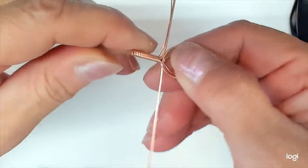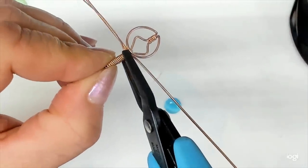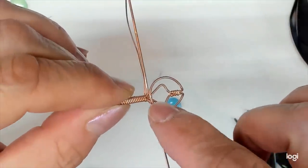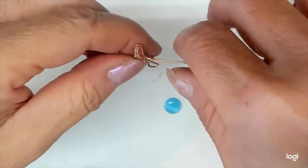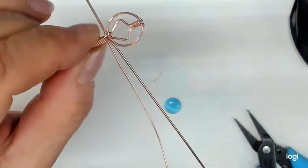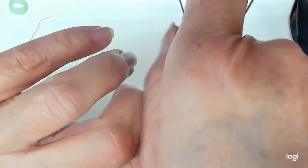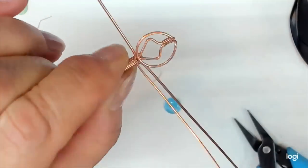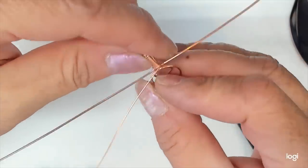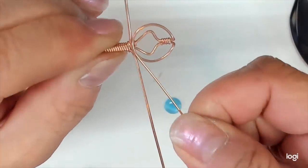Make sure my bail is nice and level — I need to pinch it, just like that. Get these two horizontal wires level with the upper ring. Your half round is going in a certain direction already. Let's take one lap around the entire neck so that we lock the neck down to the pendant. Keep the half round facing your frame. When you get back to the front — one is all we need. This is such a lightweight pendant that we don't actually have to worry about stressing the wire.